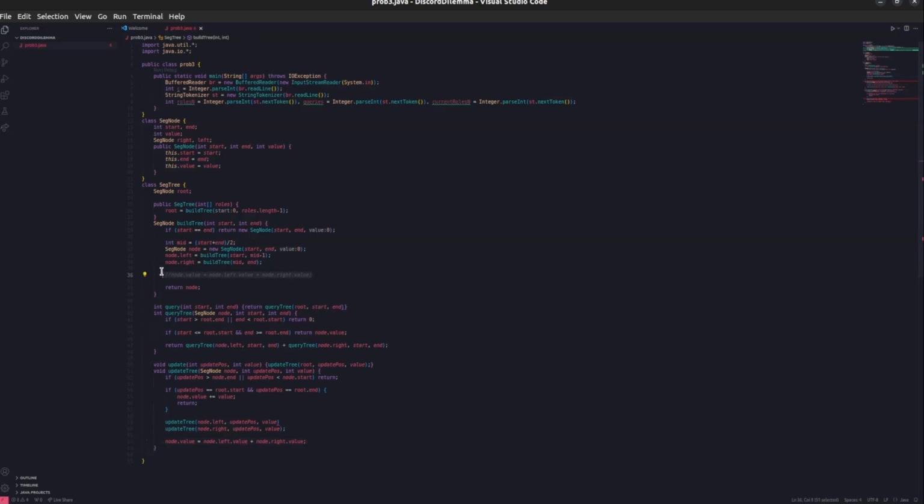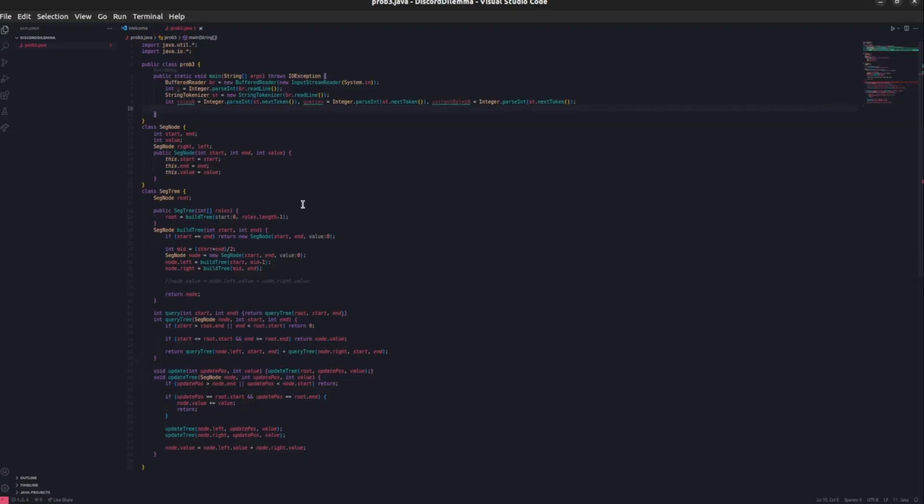Like we would have had it right here, but this is not needed here, that's why I commented it out, because everything is 0 at the bottom. I think this should be good. I think this is our segment tree. Yeah, that took a while. But this is a segment tree. I really hope this works. If it doesn't, that's so bad.